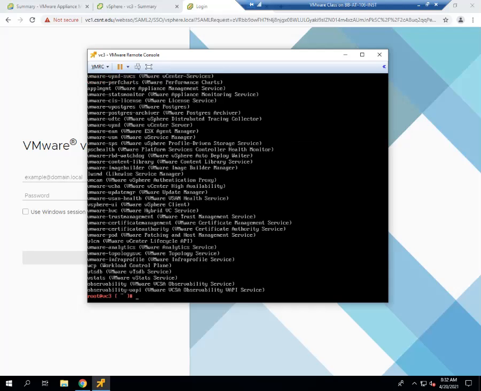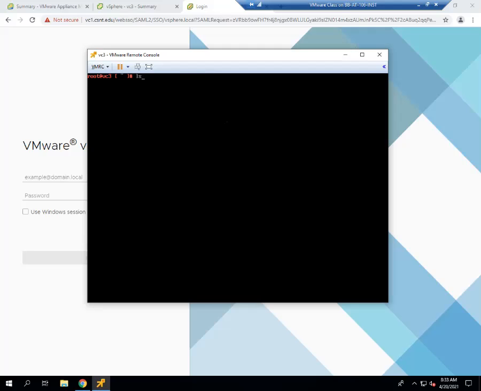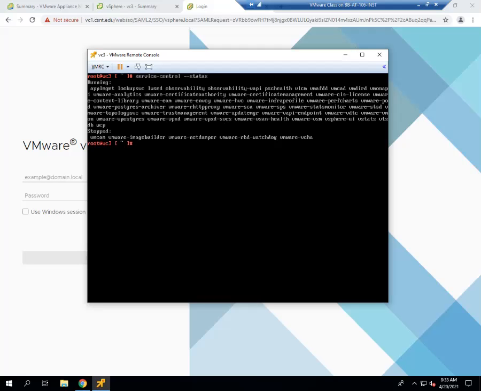So what I had to do is service-control, dash status on the system when I got in. That's not list all the services, that's not what I did. And I found that the very first one up at the top under running, the app LMGMT, that service was down in the stopped area.